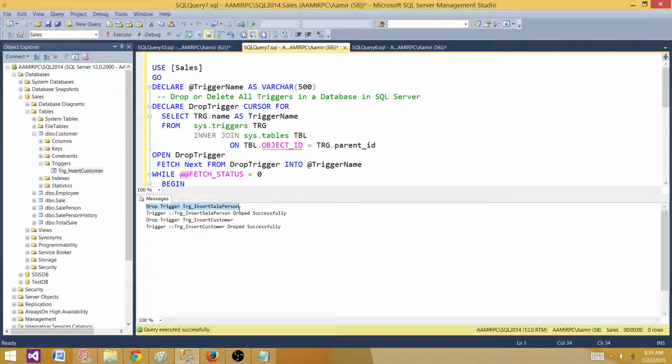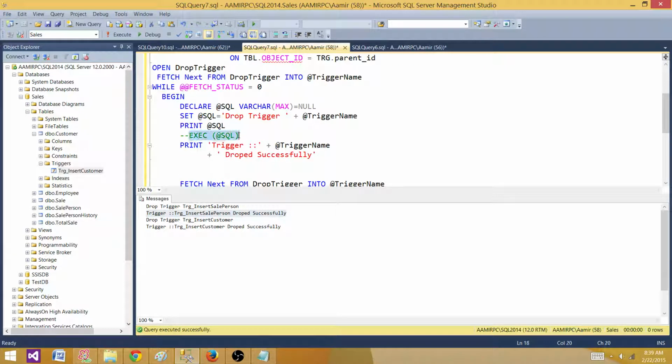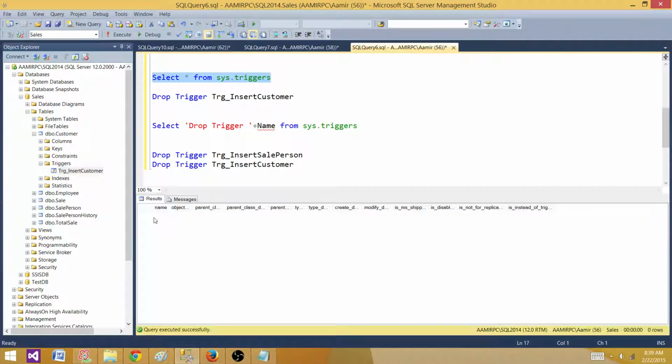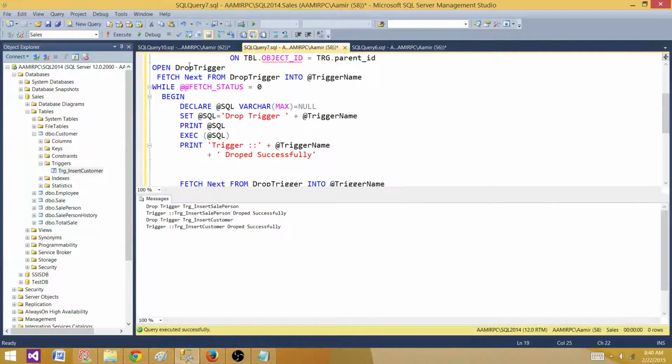So I have DROP TRIGGER with the name, and then it says okay, it is successfully dropped. Even though it is not dropped, because I haven't executed the statement, it then brings the next one. So it is showing me the sequence is correct and everything looks good. Now I can enable the execute SQL part, which is going to execute this DROP TRIGGER statement and drop the triggers. We got the same message here, and now if we go back and check our sys.triggers view, we will not get any information. So that's how you can drop your triggers: one way is to build your SQL statement by using the system views, and the other is to use the cursor to loop through those trigger names and drop them one by one.